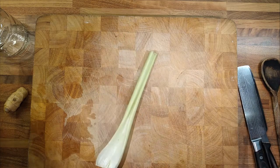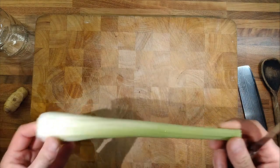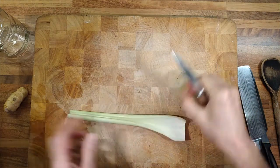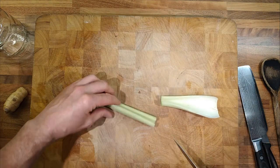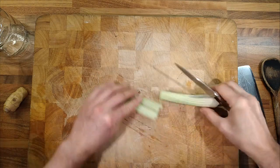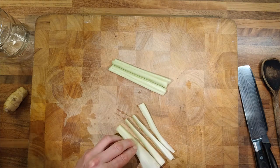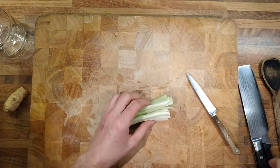So, look at your celery. I washed this one already, so it's fine. That's a bit dry at the top, so just take that off. Do it about halfway down. Thin the part in half. And along there. And like that. So long batons. There and then.